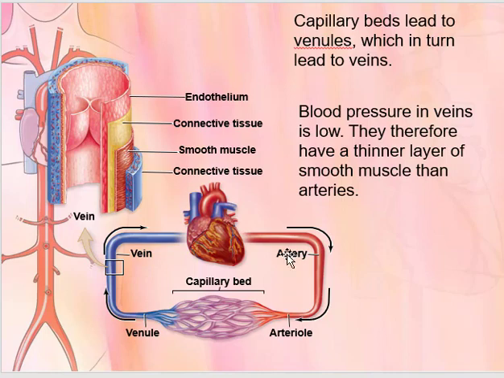Now, by the time the blood gets back to the heart, it's almost at 0 parts per million pressure. The highest pressure is the aorta, the lowest pressure is at the vena cava. And veins are thinner walled because they don't need to be as thick. They're not as thick because the pressure is much lower. The muscle in these veins and arteries is smooth muscle. It's not striated or skeletal muscle.